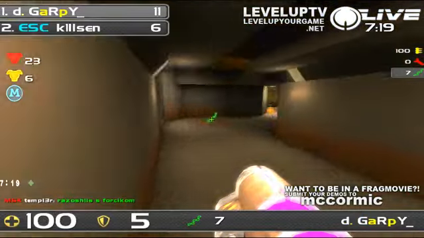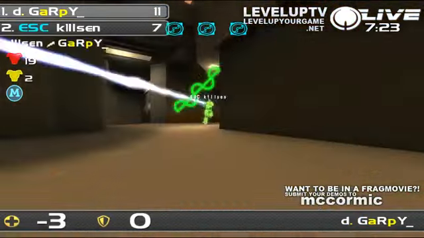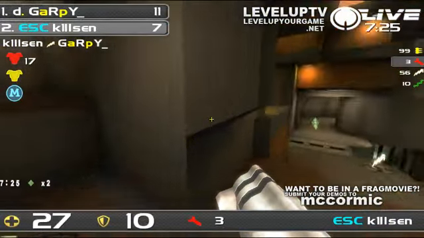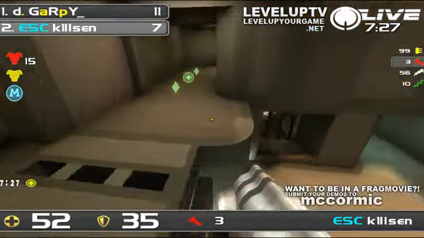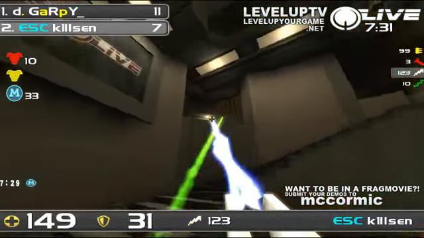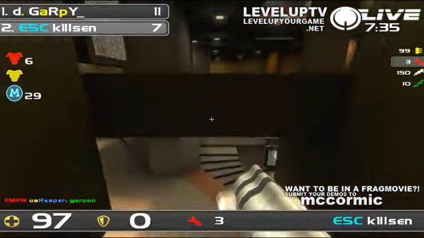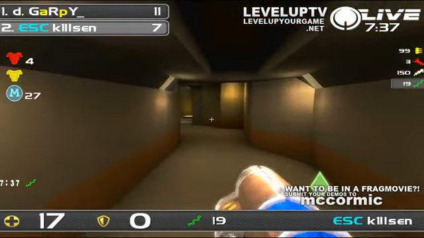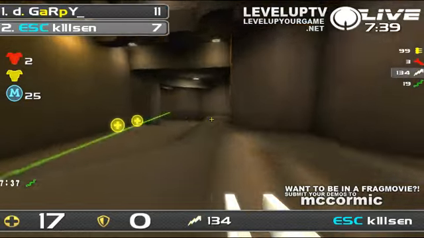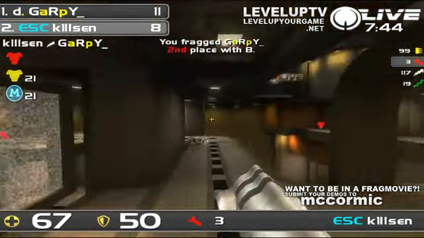I'm missing that one for the red. And still time to get into this one. I've seen Strenx do 9 frags against Sparty in 3 minutes. 4 frags in 2.5 would be a doddle for K1llsen right now. He just needs to not take too many of these railguns from GaRpY. He's just hitting rail after rail. Right, it's like, K1llsen, you can do this, but I can do it better.